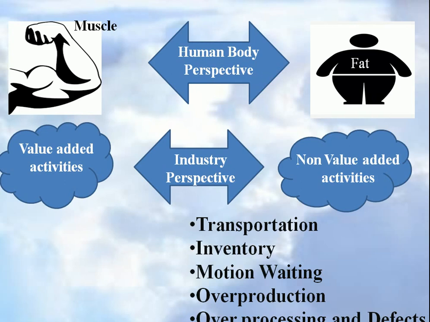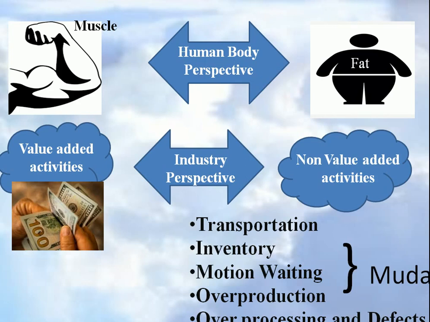Overproduction, producing a component more than what is required, is also waste. Over processing and defects, these are all non-value added activities. Value added activities are those which can provide money to the customer or to the production industry. For example, take a gear manufacturing industry where tooth grinding and gear cutting are value added activities, where for each and every process a value is added. The price of the product increases as it moves from one workstation to another, and the time or money spent on transporting the product between workstations is a loss. It is a non-value added activity.